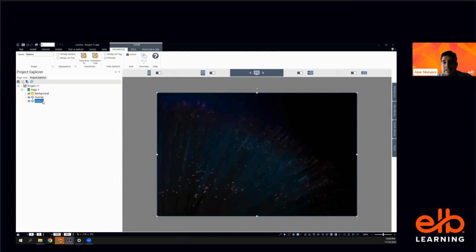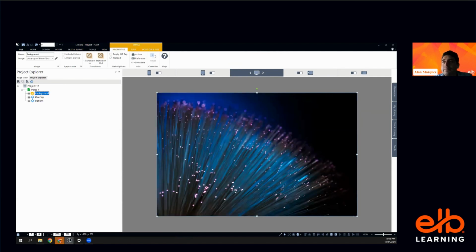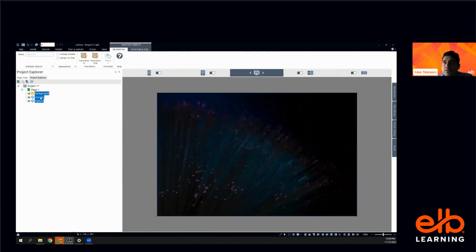Another practice for this is to start grouping elements that you're not going to interact with. So the background elements, we'll group them. Right click and just create a group, and we're going to rename these background elements.